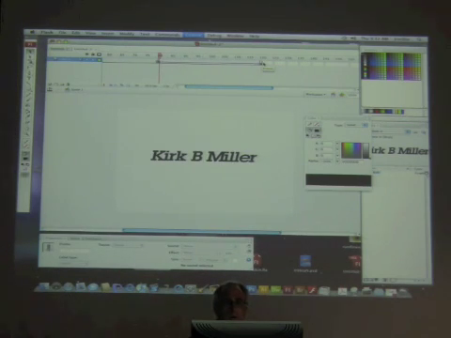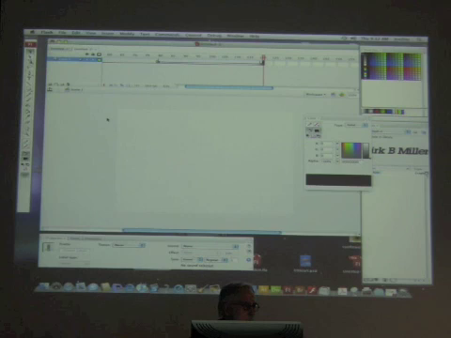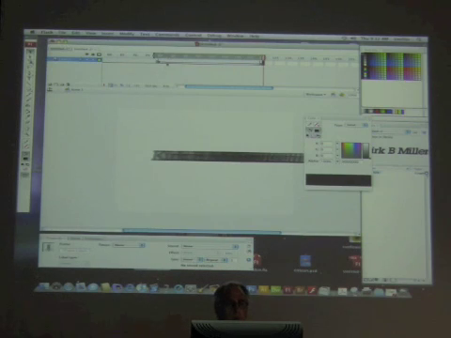Let's go right to here. And what I'm going to do is insert a blank keyframe. So that's a placeholder. And I want to see where I place that last, my middle frame. So I can do so by using onion skinning. And this is where I want to see back in time. I want to see back here. This is where it gets a little confusing. And I don't want to see any of this, actually.